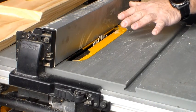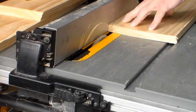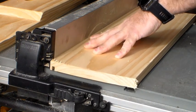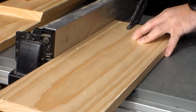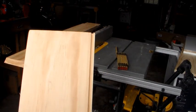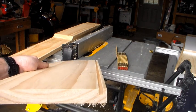I always like to run a demo piece through the saw before I get started to make sure my cut is right and I don't have to adjust the blade so I'm not messing up good lumber. And so there you have a beautiful, nice, clean dado channel. Excellent blades. Add these to your set today.